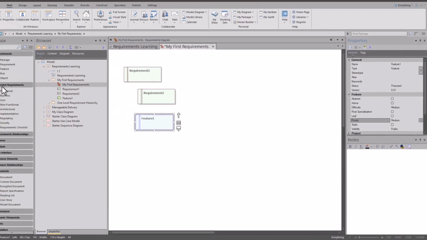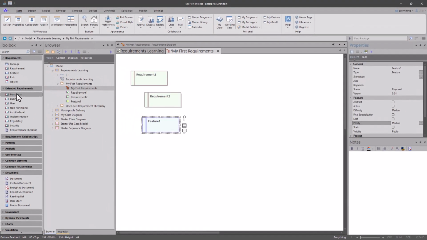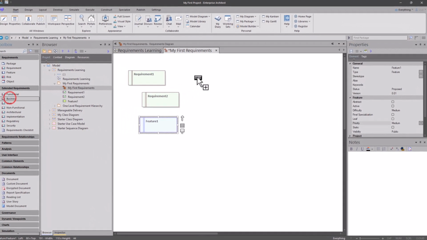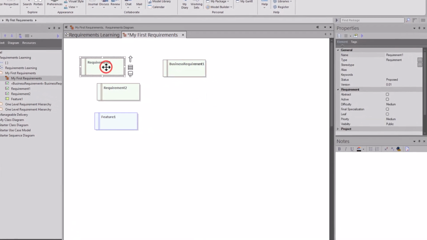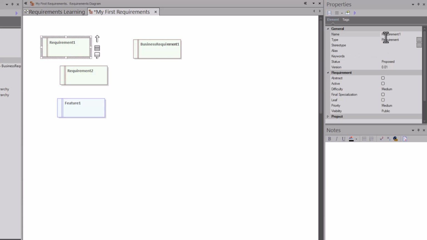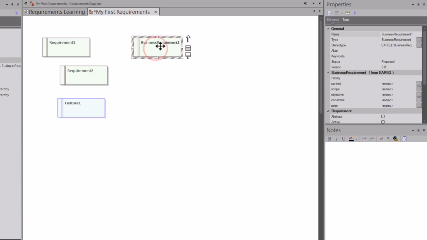But let's bring in one of these extended requirements, all right? Let's bring in a business requirement, right? You'll notice that between the basic requirement element properties and this extended UML element type, we have a lot more to play with here. We've got business requirement.